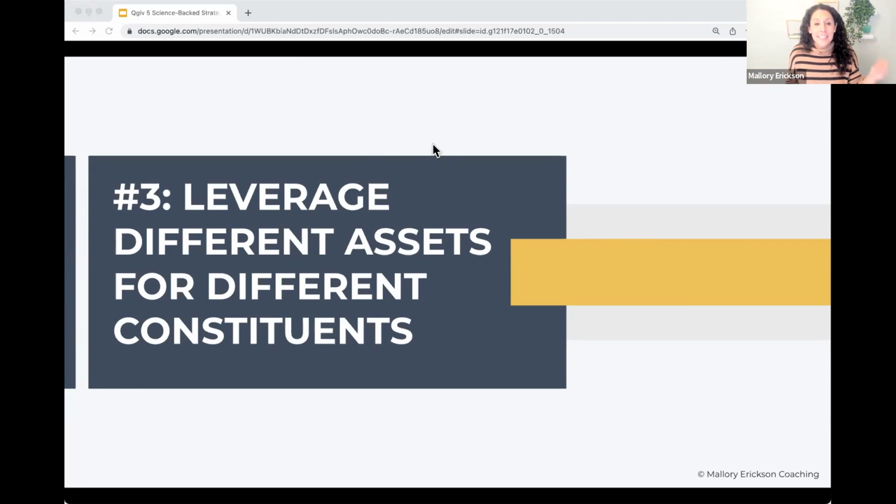So once you have an idea for the different types of assets that you have, you want to recognize that different types of assets are valuable to different types of constituents. One of the mistakes I see a lot of nonprofits make is that they think they can use the same type of assets for different types of funders. So table naming, for example, let's just pick something super generic. That might be an asset that's valuable to some of your corporate sponsors because you have a lot of local companies who get involved and want to have their name showcased at the event in different ways.